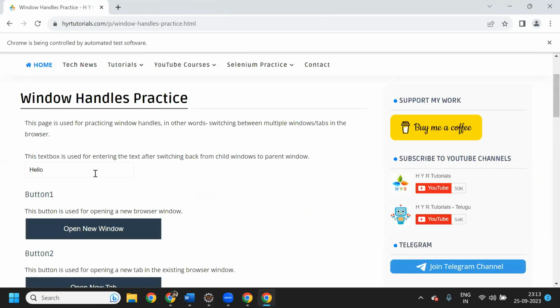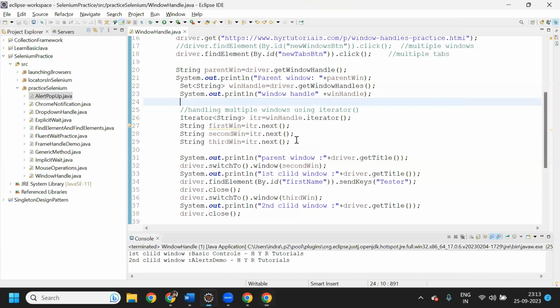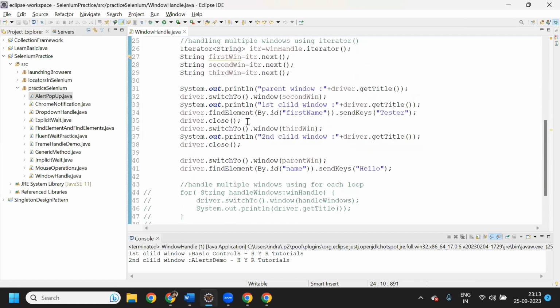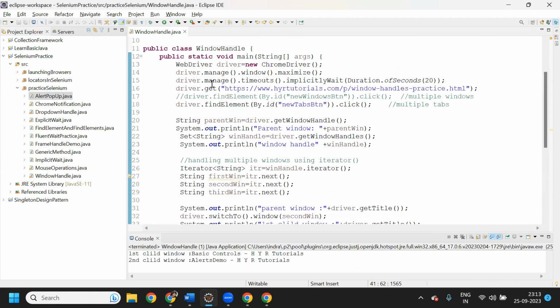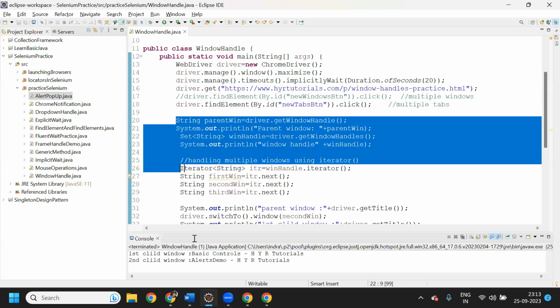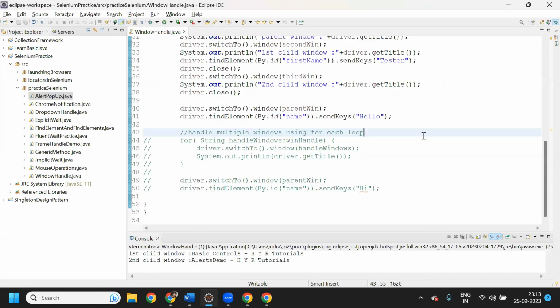See, it got handled and after handling, it has written hello, right? And all tabs got closed because I have used close here. It means it will close all the tabs as well as windows. I haven't changed the code. The same code you can utilize for multiple tabs as well as for multiple windows.